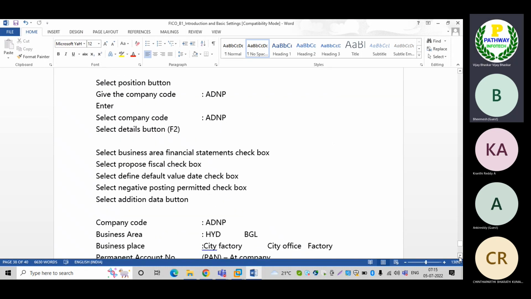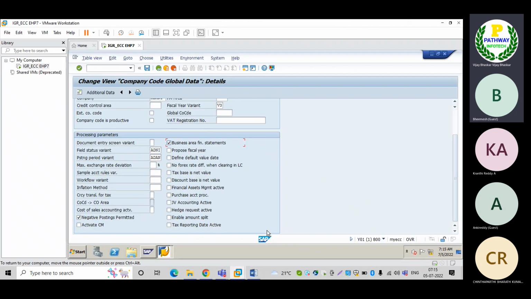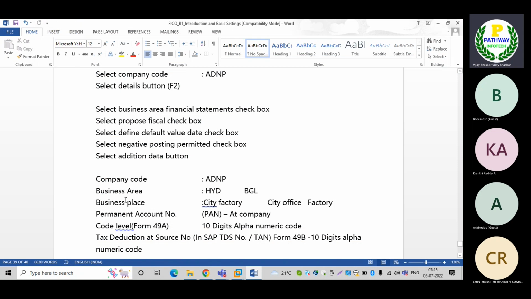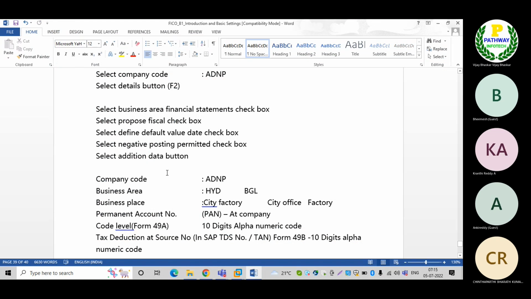Now select the proposal fiscal year checkbox. The next one is the define default values checkbox. Then select negative posting, which has already been selected.